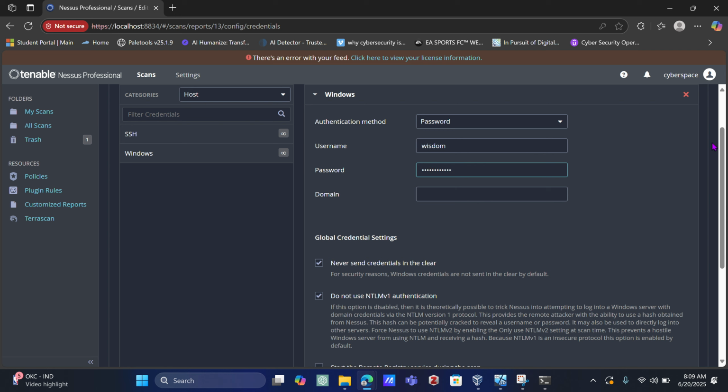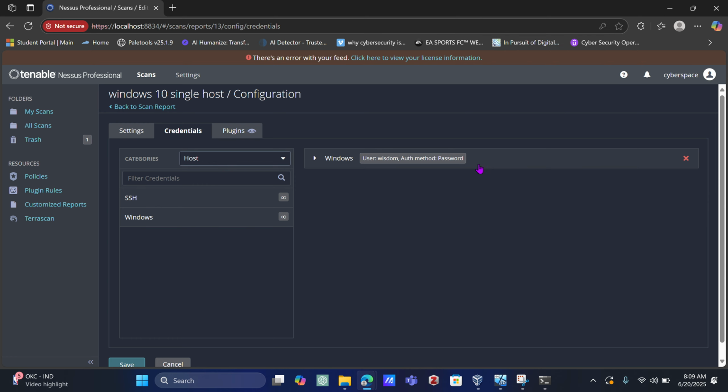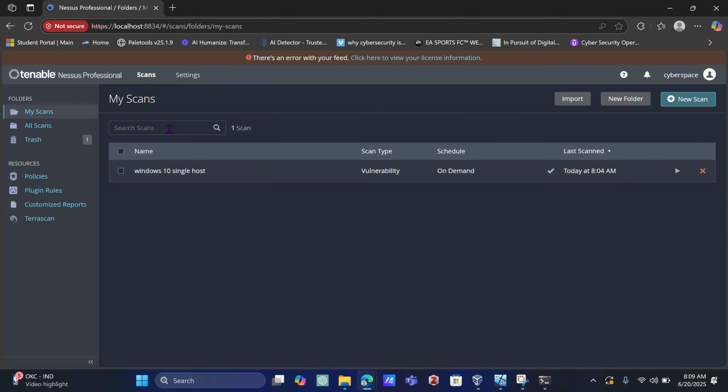Go ahead and save it. When you save it, you go back to scan, and then I'll run it again, to see this time around what the credential scanning is going to show. So it's running now.